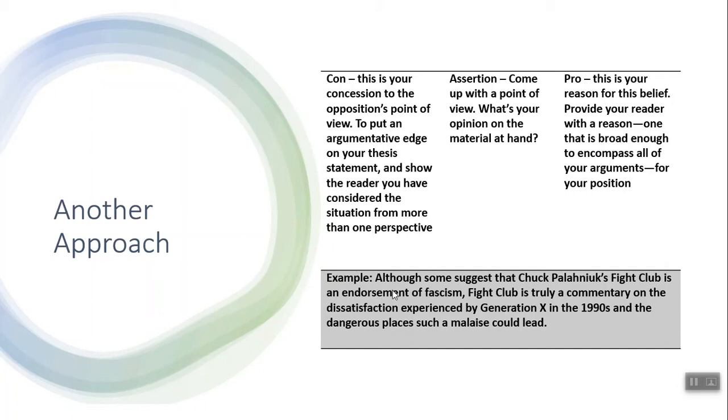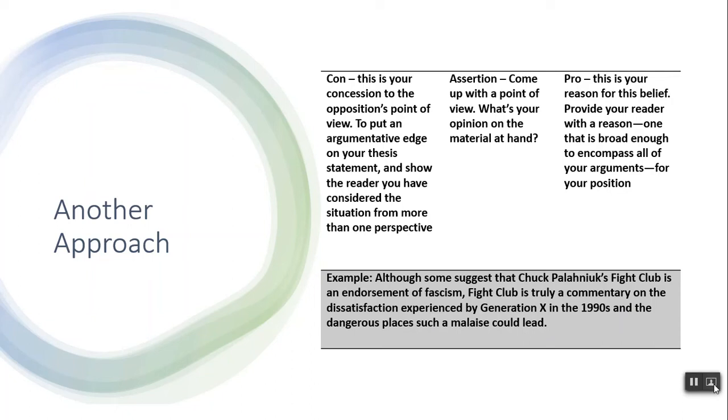So here is an example that I wrote, just as an example, about the book Fight Club by Chuck Palahniuk. Although some suggest that Chuck Palahniuk's Fight Club is an endorsement of fascism, Fight Club is truly a commentary on the dissatisfaction experienced by Generation X in the 1990s and the dangerous places such a malaise could lead.